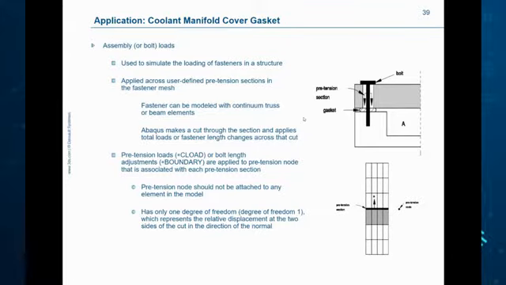Basically, the pretension section changes the length of the bolt so that it gets shorter. And then because it's in contact at the top and attached at the bottom, if we try to make it shorter, it develops a tensile load in the length of the bolt. Pretension sections are associated with a special node called the pretension node, which should not be in any other feature in the mesh. The pretension node has a special degree of freedom, which tracks what's going on with this pretension section.